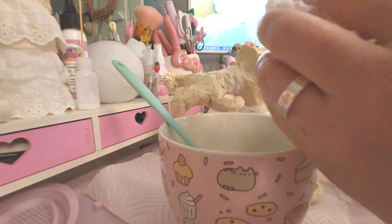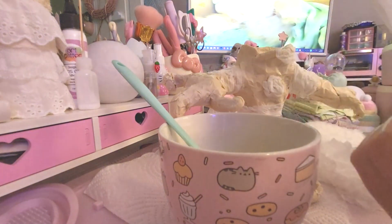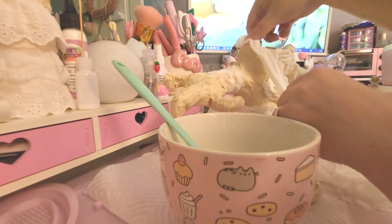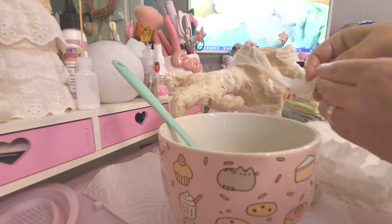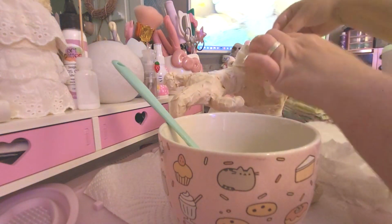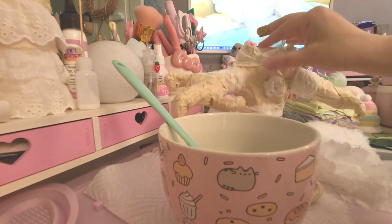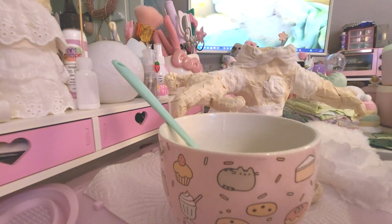You just keep doing this for the entire piece. Okay? See, you have your wet piece, and then you just lay it on, make it wrinkly, don't forget. Make it wrinkly. We're covering up the inside. And remember, even after this dries, you can still cut through it with a knife or scissors.